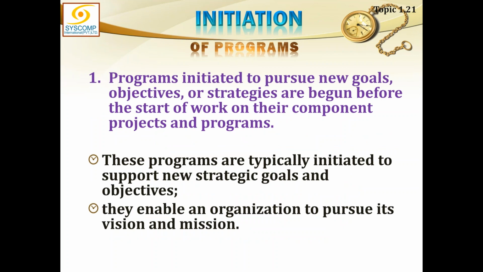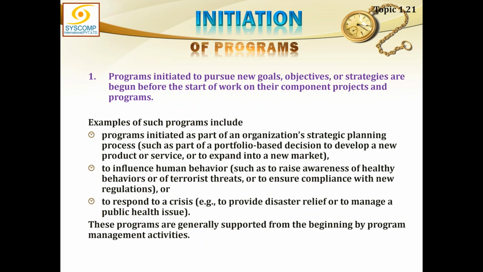So the first one, the top-down, these programs are typically initiated to support new strategic goals and objectives, and they enable the organization to pursue its vision and mission. So they are coming top down. Examples could be programs initiated as part of an organization's strategic plan to influence human behavior or to respond to a crisis. So these are those things which are coming from top down. So the reason for starting the program is coming from the strategy, from the organization.